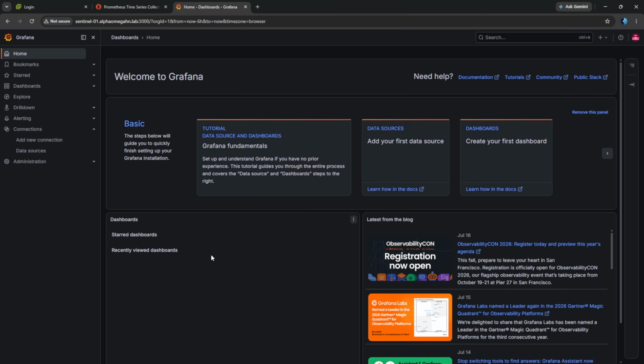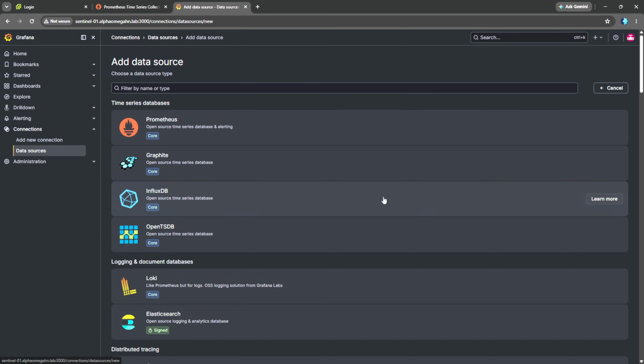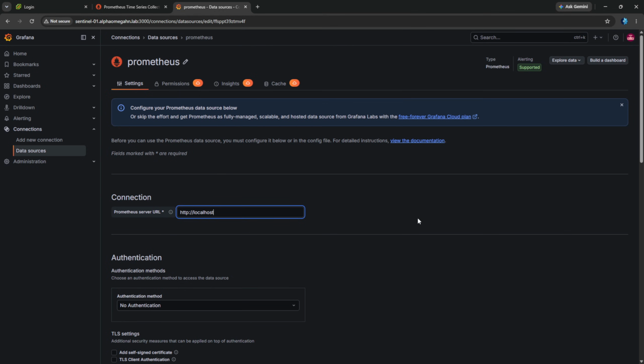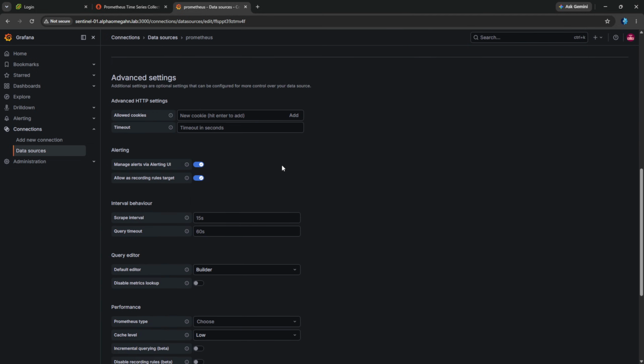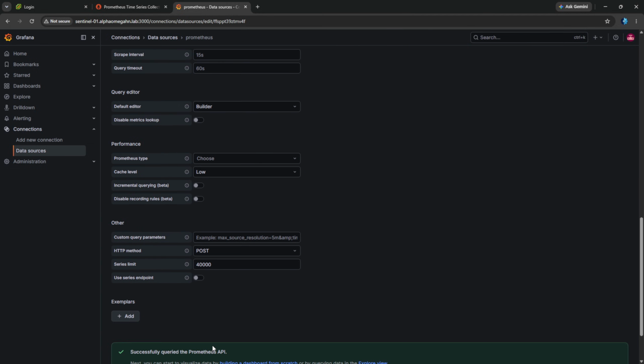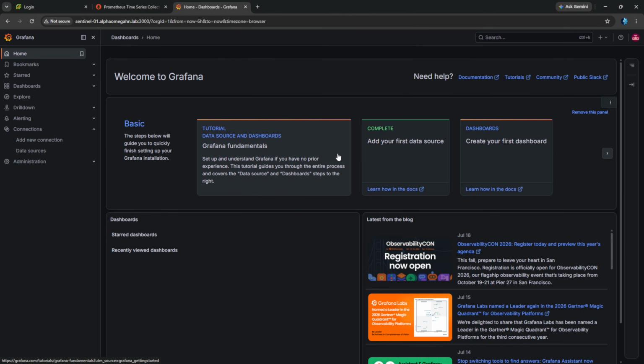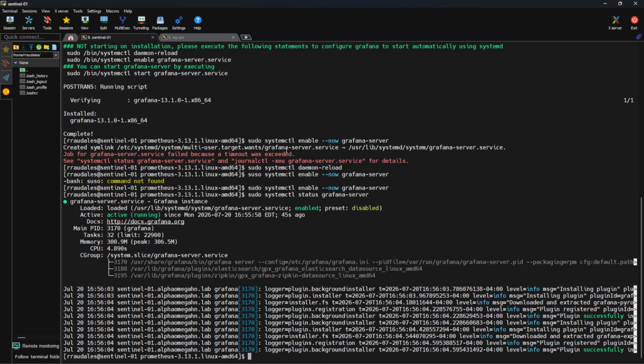Okay. Now what I want to do is make sure that this dashboard is getting its data source from Prometheus. So to do that, we go over to data sources, add a data source. Prometheus is already there. They're both hosted on the same host, so HTTP localhost:9090. That's going to work. Everything else for now we can leave as default. That's fine. Save and test. Successful. So that's good. We can go back to home. So we don't have any data right now. So let's go back to here.